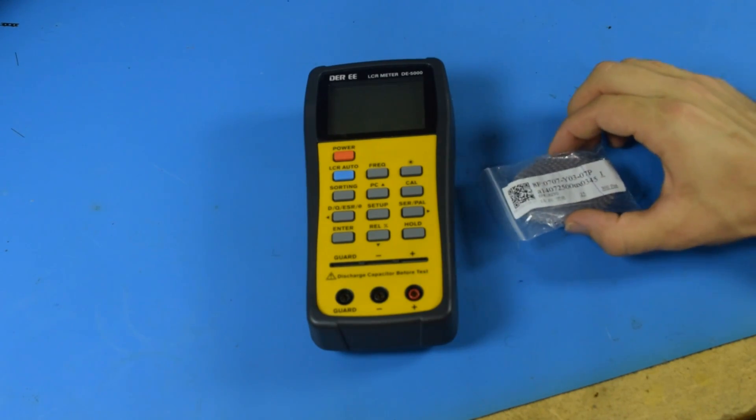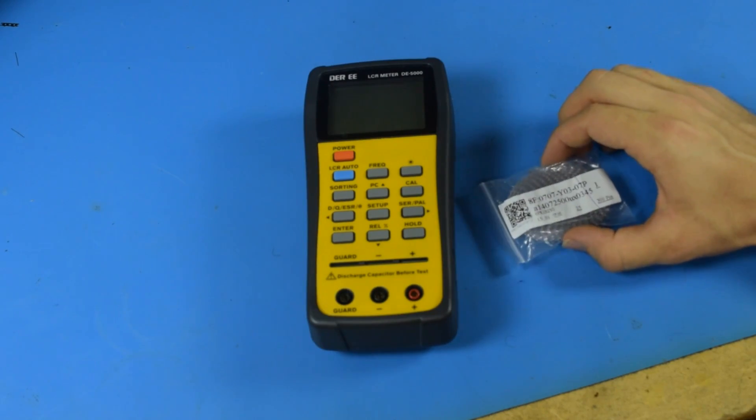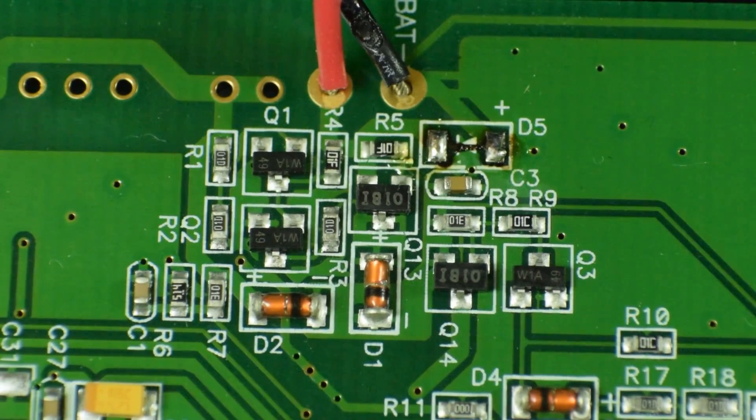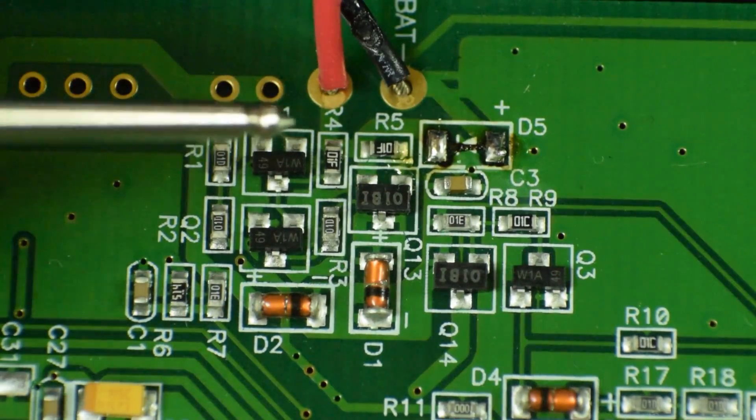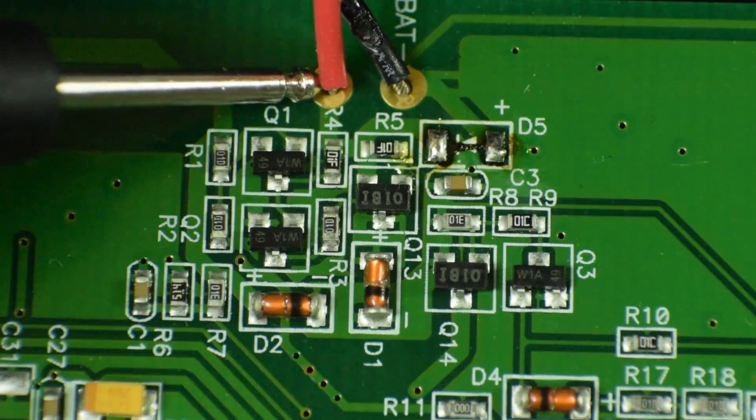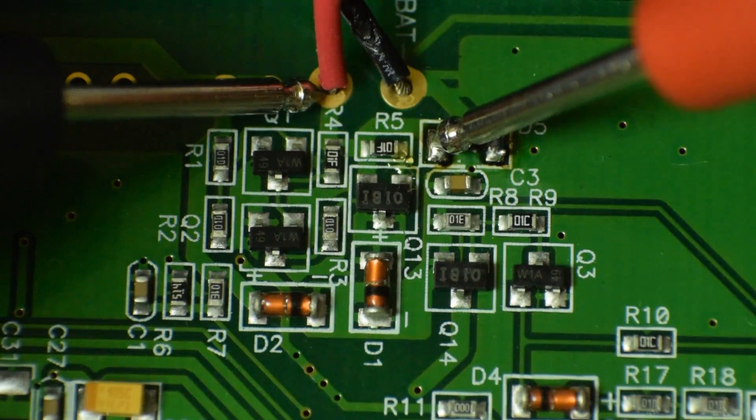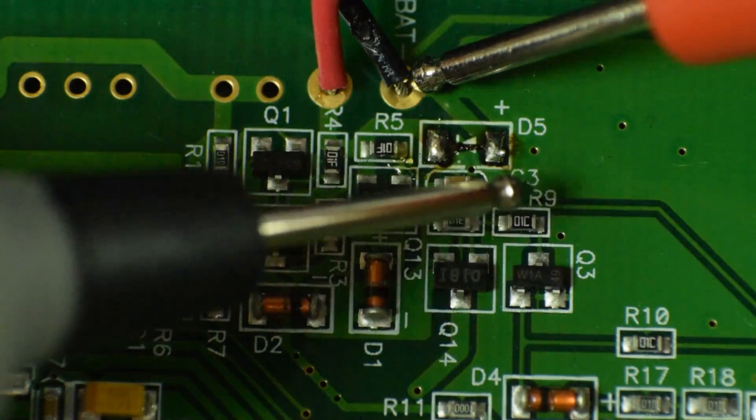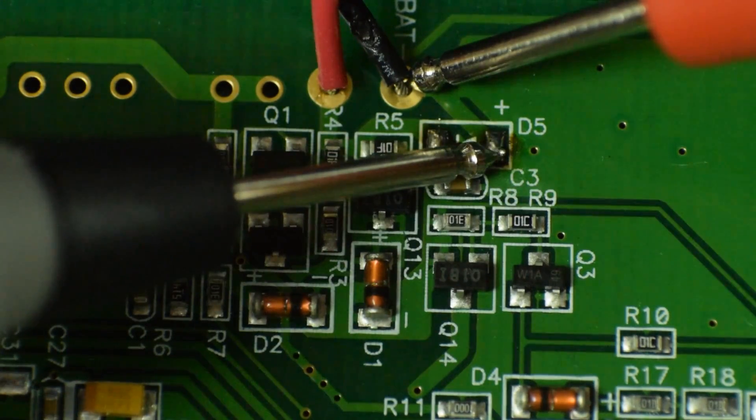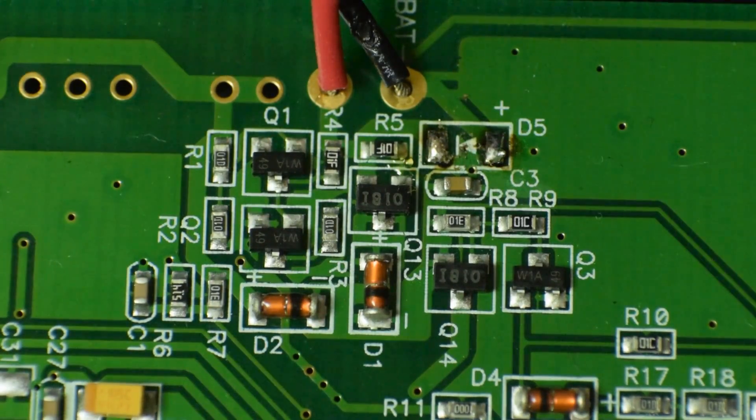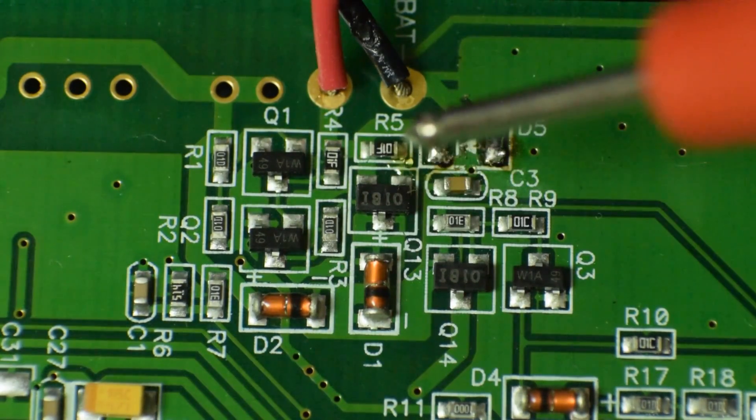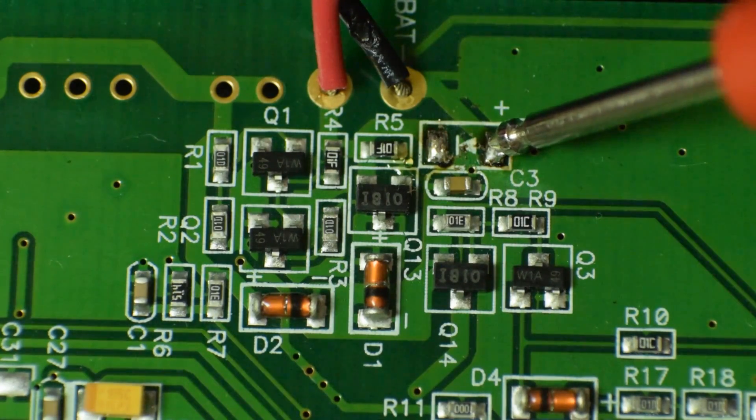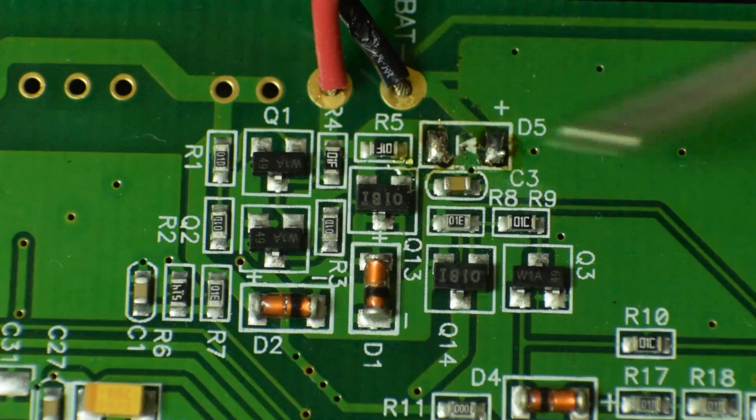I'm going to test them outside of the device before I put them into it. Now this is the power input on the LCR meter. As you can see here we have positive going from the battery and it connects to this side of the diode, and we have negative here and it connects to the other side of the diode. If we look here we can see that the diode goes in backwards because negative is connected to the anode and positive is connected to the cathode.